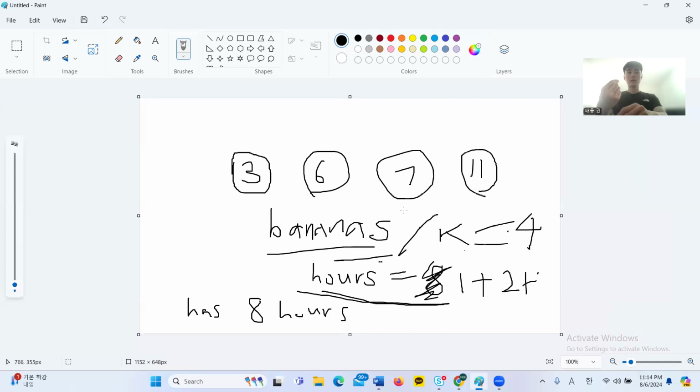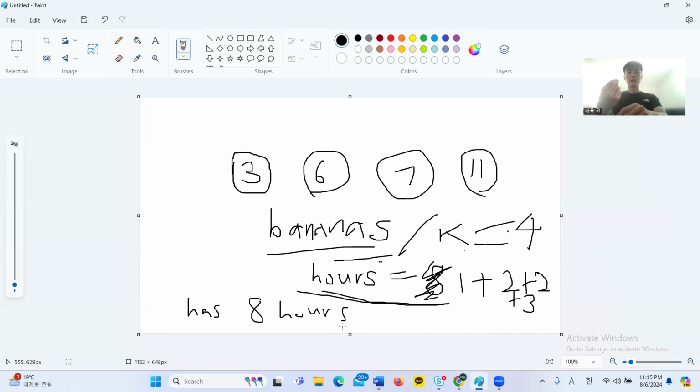Now we move on to the next pile, 7. 7 bananas divided by 4 is also 2, we round up. And then finally 11, it's 3. So if we add this all up, it becomes 4, 7, 8, so it just meets its constraint, which is 8 hours. If we had done this with K equals 3, just before this, then we definitely know that it wouldn't have worked, because when we use K equals 4, it just worked.